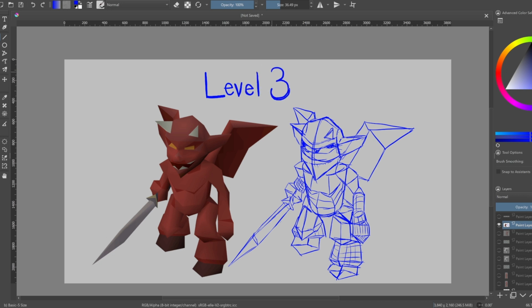So anyway, that's level 3. That's basically as complex as it gets. You can pretty much draw anything by doing what I've just done here. And even if you're completely untalented like I am, you saw how many mistakes I made in the process just trying to get it right.